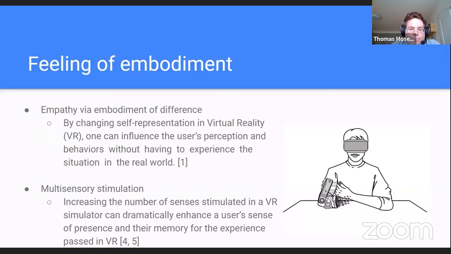In our case, we're trying to accomplish the opposite of this, getting people with intact limbs to go through the same experience, the experience of having had a limb amputated. Our intention is to promote empathy for these people through embodiment, which in this case can be summarized as changing the user's own virtual representation in VR. To accomplish this change, we developed a multisensory simulation experience where more than one of the user's senses are played with, as to enhance their sense of presence inside our VR environment.